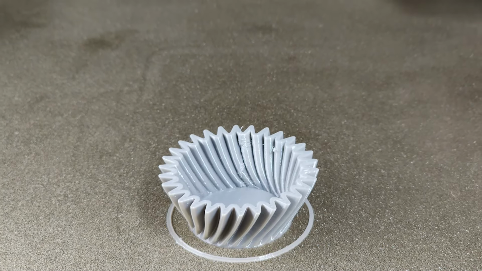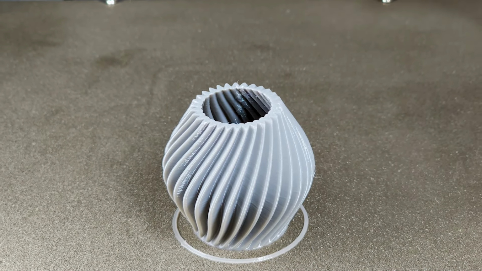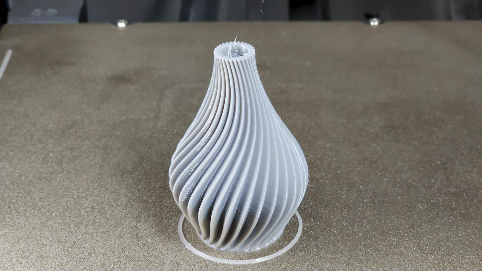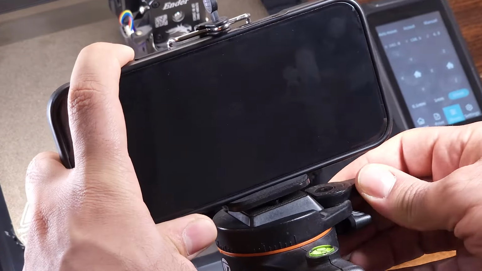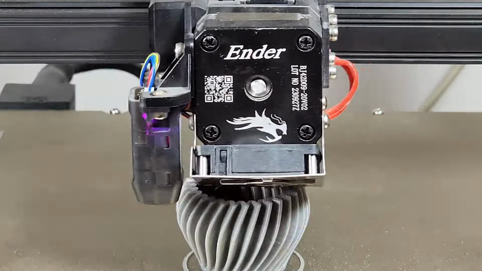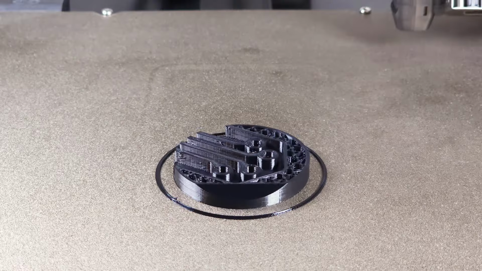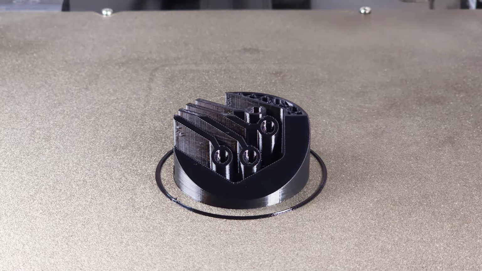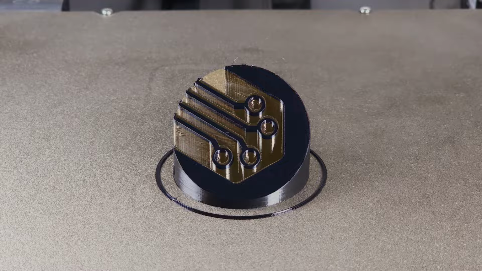You've probably seen these beautiful 3D print time-lapse videos, but have you ever wondered how they're actually captured? If you just put your phone or camera in time-lapse mode and record your print, you'll end up with something shaky like this. In this video, I'll show you how to capture smooth layer-by-layer time-lapses with any 3D printer.